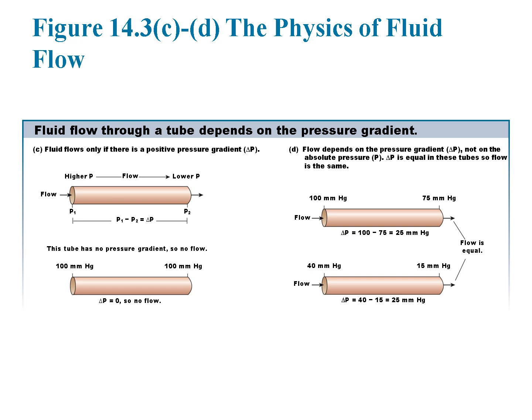The diagram on the right demonstrates another important principle. Flow is determined by the pressure gradient, not by absolute pressure. Even though the pressures in the two tubes are different, the pressure gradient in both cases is the same, 25 millimeters of mercury. As a result, flow remains equal in both tubes. This principle is essential in cardiovascular physiology. It explains why blood continues to flow efficiently throughout the body, regardless of absolute pressures, as long as a pressure difference exists to drive circulation.